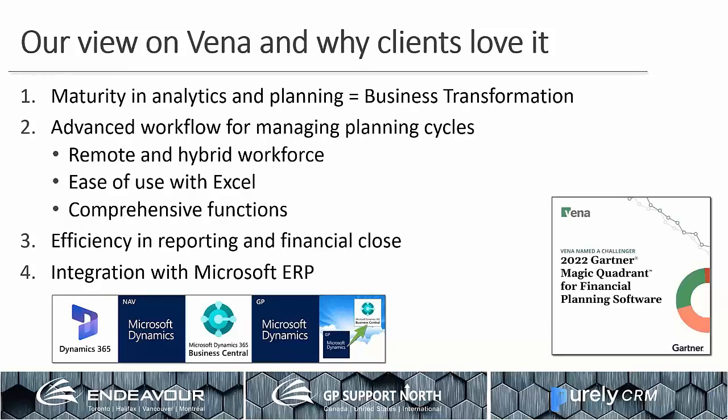Obviously, is the efficiencies, increasing your financial close. One of the secrets to that is if you can get your financial close from 10 days, 7 days, something like that, down to 3 days, that saves 4 extra days that you can do analysis, that you can run forecasting, get into FP&A, maybe moving from an annual budget to something that's quarterly or even monthly in scenarios and scenario planning.